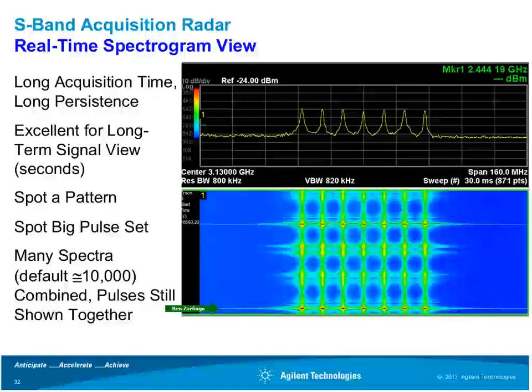One thing we can do, as we mentioned earlier, is to choose a shorter acquisition time. This long acquisition time, where each spectral line is about 10,000 spectra of our 300,000 spectra per second, works well for showing the behavior over a long period of time, including the interval of the antenna scanning, but it doesn't show the individual pulses very well.